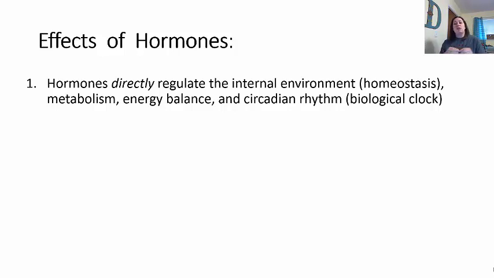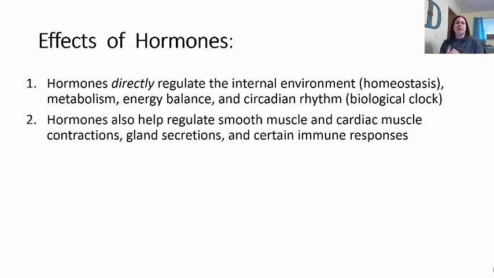Now, circadian rhythms can also be where when the sun starts to go down, you get tired. That's going to be certain hormones. But also when we look at the biological clock, a lot of times you hear about this with women, or the clock is ticking. That's also going to deal with reproduction, because especially in females, there's only a limited amount of time that those hormones are going to be present that allow for reproductive purposes.